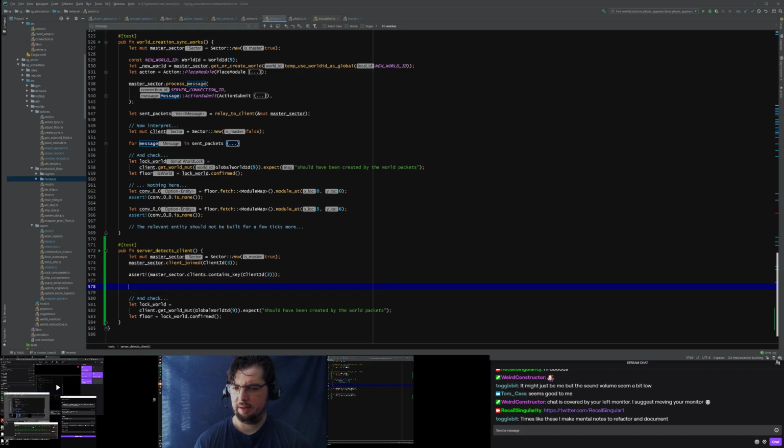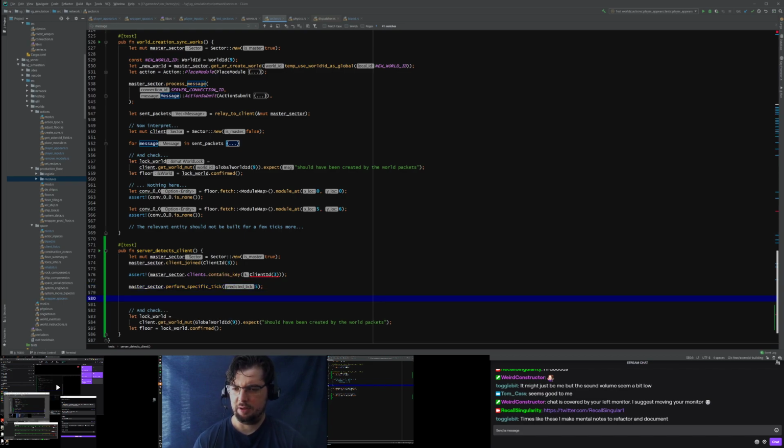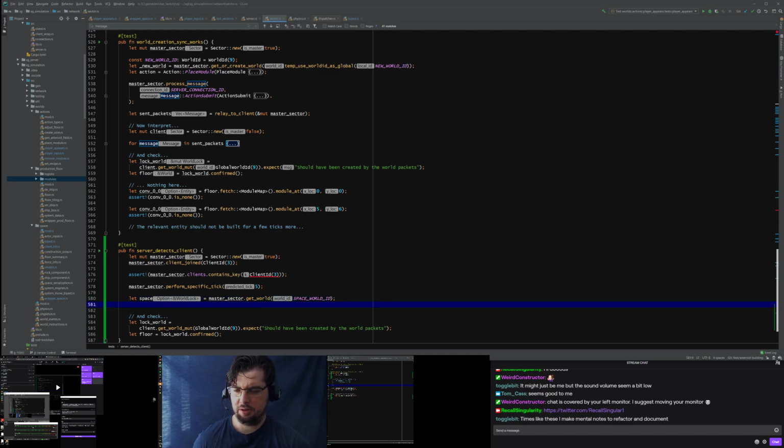And the other thing I want to check is that if I say master sector dot tick, there's a perform specific tick, and I say I want you to perform 5 ticks, so it thinks for a little while, then we should find that when we go let space equal master sector dot get world, and we specify the space world ID, that client list we mentioned before should also contain the client ID.